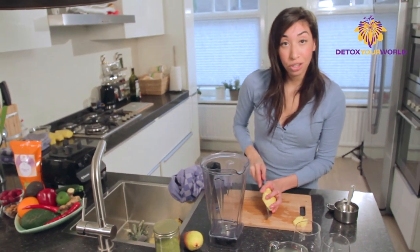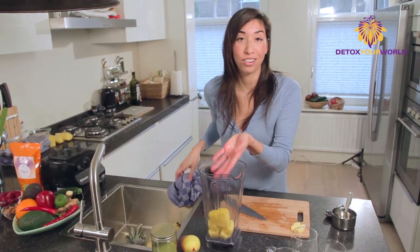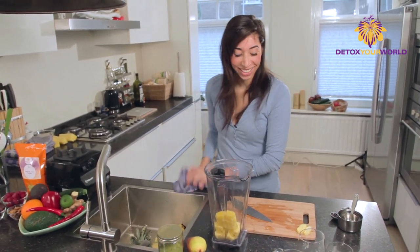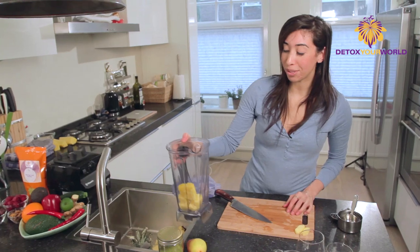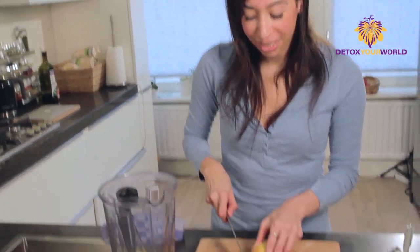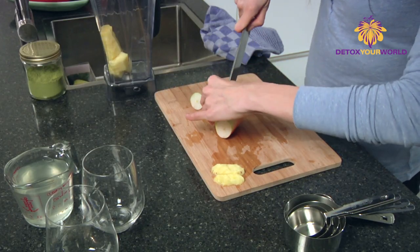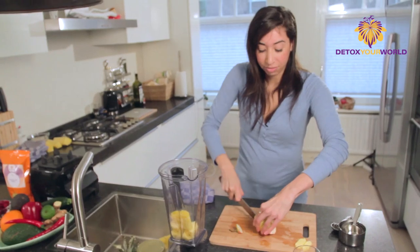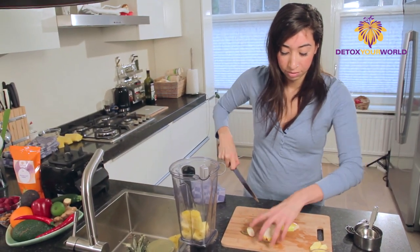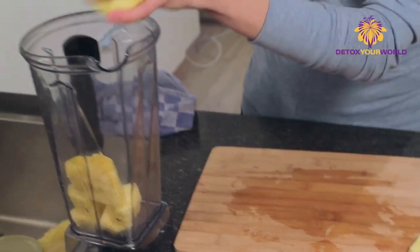This is going to make a huge green smoothie for yourself, or one for you and your partner — or in my case, my friend. So we have about a fourth of a pineapple and we're going to add a pear. This pear is going to give it a really nice creaminess and a little bit of sweetness. I really like adding pears to smoothies. The nice thing about pears is you can just add the whole thing — I'm not even going to core it. Give it a nice slice down the center and into here.